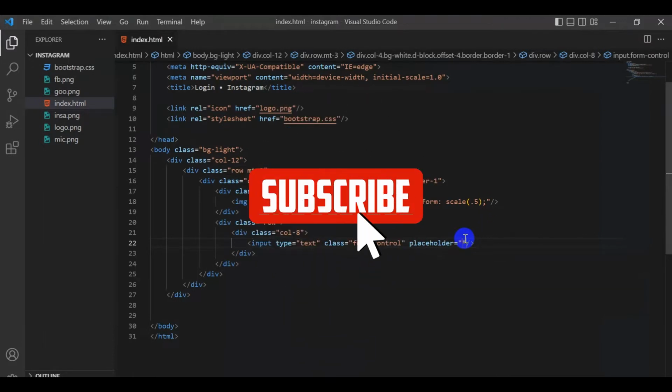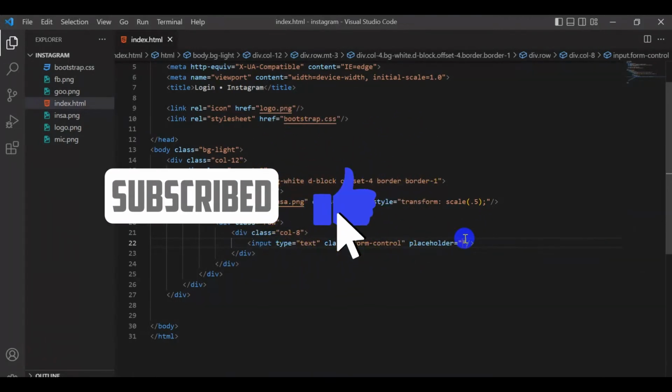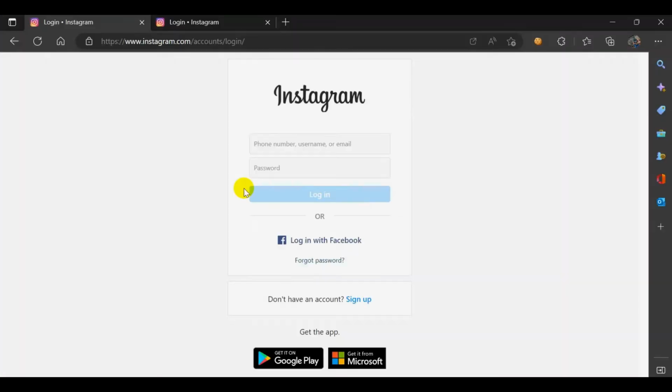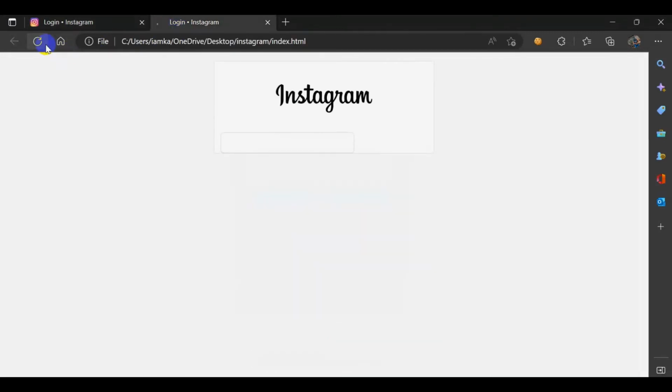Inside the placeholder I am going to add phone number, username or email. Okay, now you can see the text inside the input field.